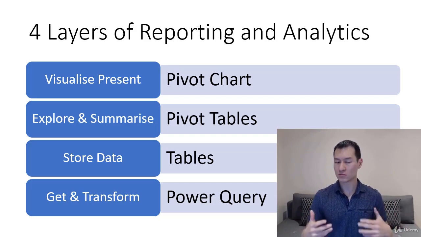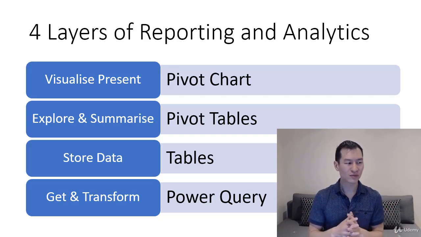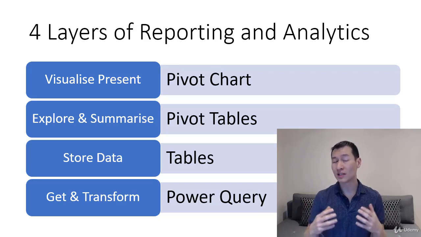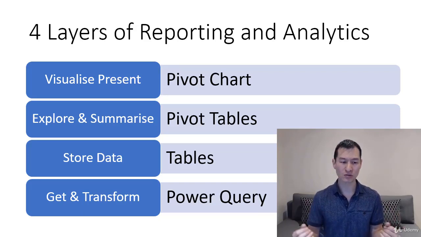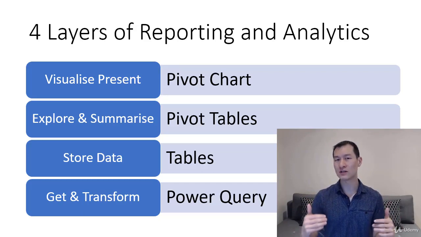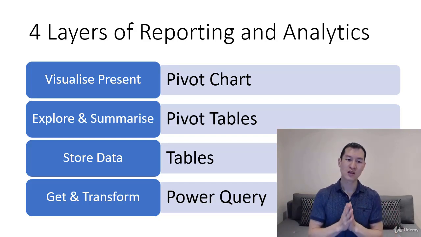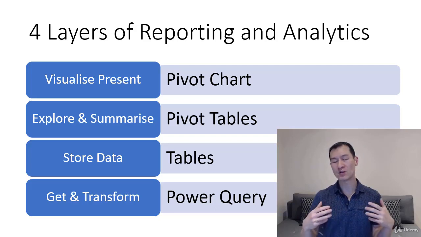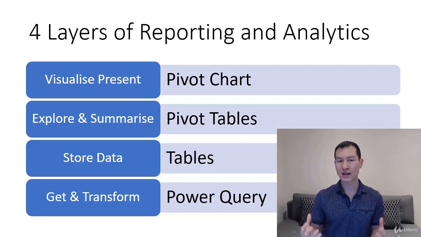Also, there may be, say, sensitive data in your original data set, or there may just be data which is completely irrelevant for your analysis or model. By filtering all of those out and summarizing them at the Power Query stage, you'll make your spreadsheet run faster and also be much more relevant for the users. Pivot tables, on the other hand, are much more dynamic. It's much easier to quickly change out the rows, the groupings, the summaries, all that kind of stuff at the pivot table layer.